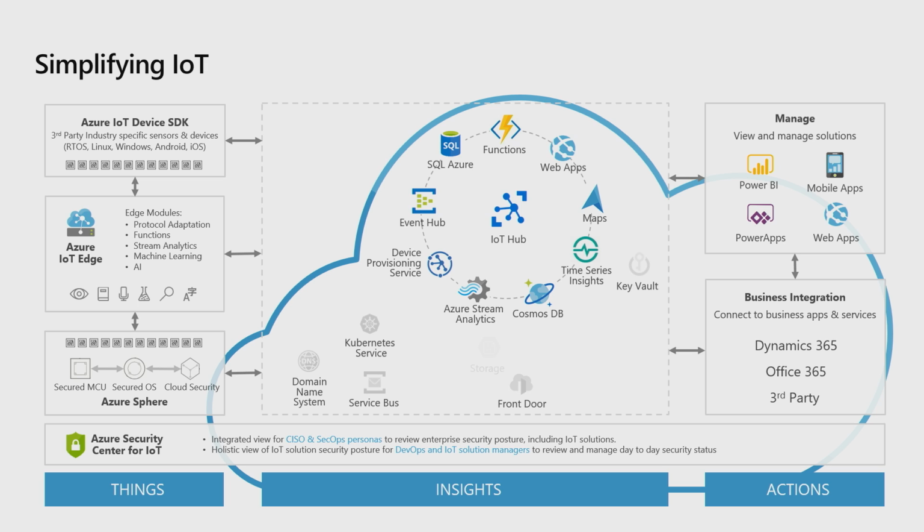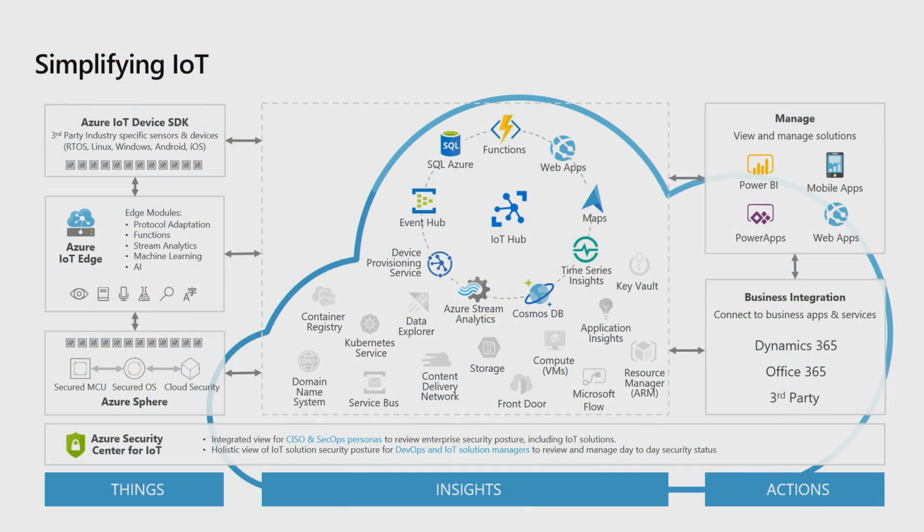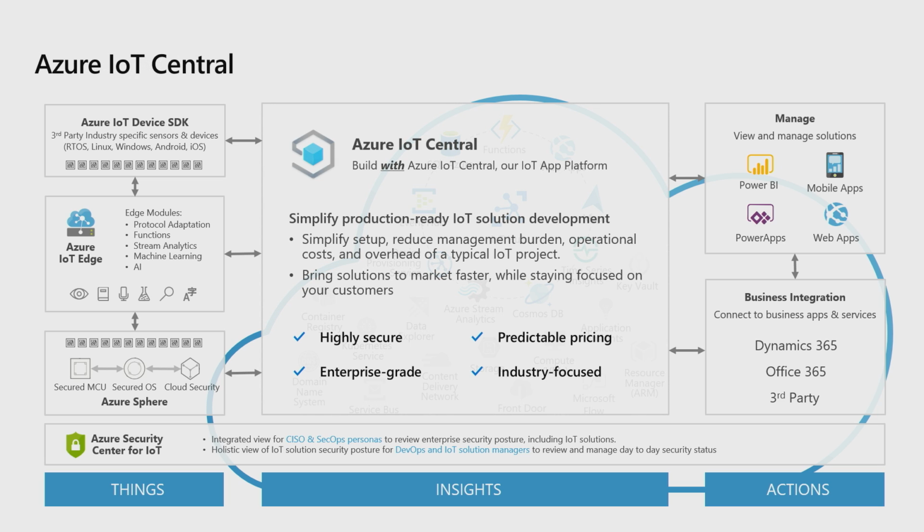On top of that, you need to think about going to scale as well. That means starting from a proof of concept, going into production and managing those devices, and also putting your business integration into an IoT solution. So you can see through this slide that there are a lot of elements to building an IoT solution. What we really wanted to do with IoT Central is be that app platform that you can build with to easily design, deploy, and manage your devices, and also connect to your actual business integration.